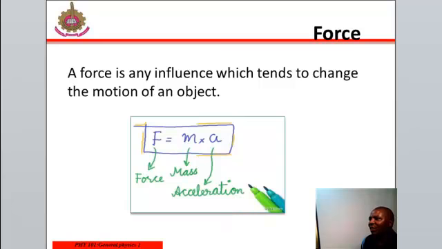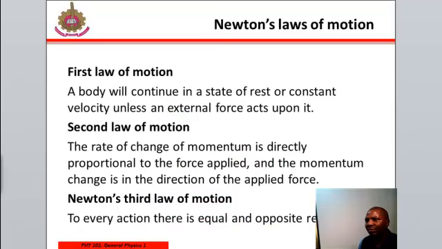Force can also be described by simple concepts such as push or pull. A force has both magnitude and direction. Thus, a force is a vector quantity, and it can be expressed as F equals ma, where F is the force, m is the mass, and a is the acceleration.